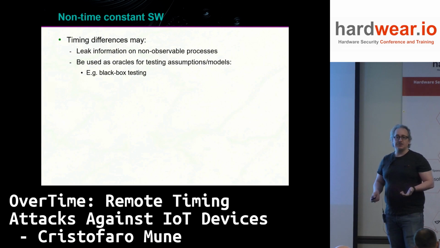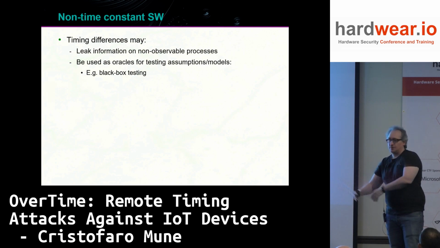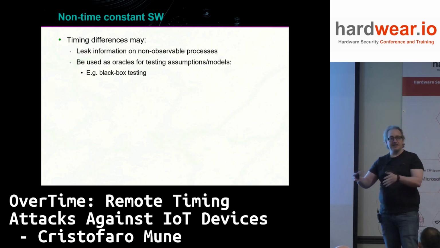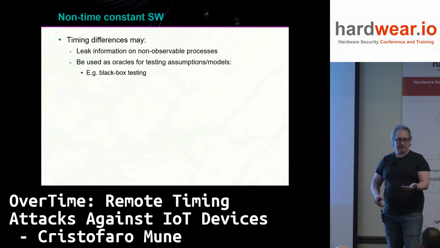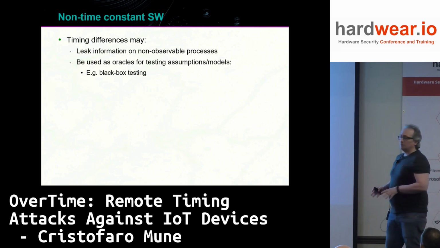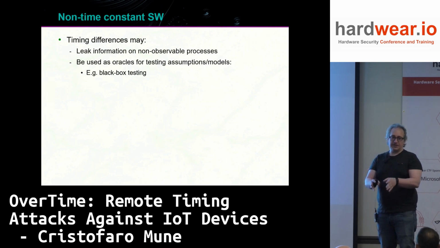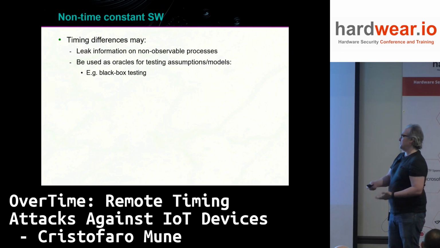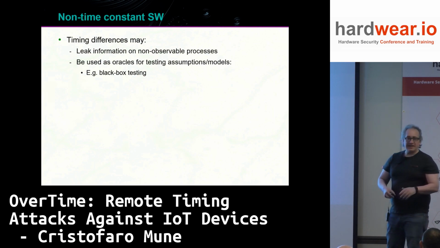In this case, I can actually measure the response time, because I can send a character and it takes 1 second, it's a wrong one. If I get a response after 2 seconds, which is actually much less, of course, but the idea is that I sent the right character. Okay, I found the right one, so I can go to the next one. But in general, the timing difference may leak information on what is not directly observable, on what is happening in a device, or even in an HSM, even in a smart card. So I'm talking about a general problem here.